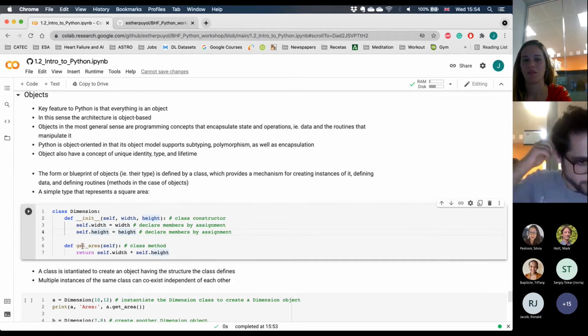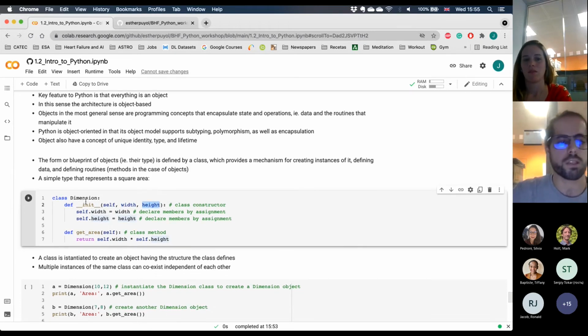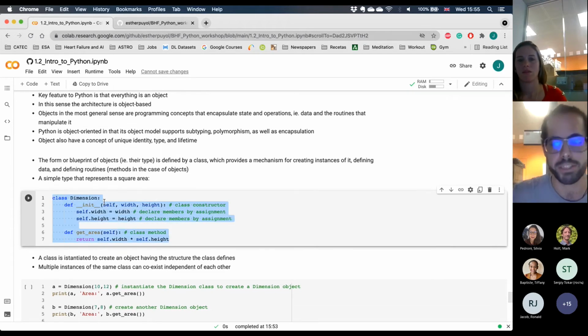Then in a class, you normally want to have some methods, which are basically the same as the functions we saw before, but they are connected to a specific class. In this case, I tried to call it somewhat intuitively getArea, and it's a method that will get the area of your dimension class based on the width and the height that you provided. Okay, so something to note. This class definition on its own won't do anything. This is just, as I say, a definition. It's a set of rules that your program needs to know so that it can do something when you actually call it.